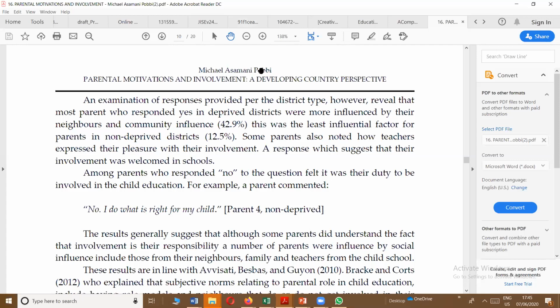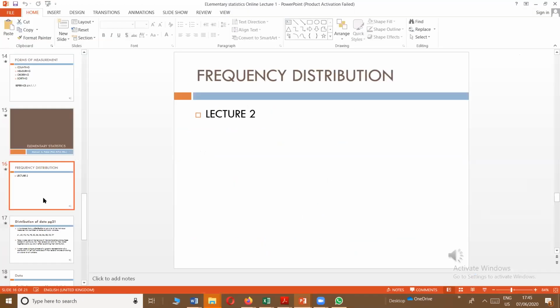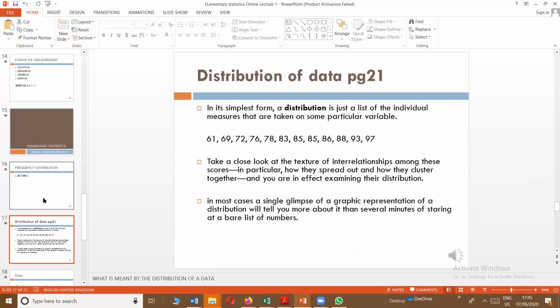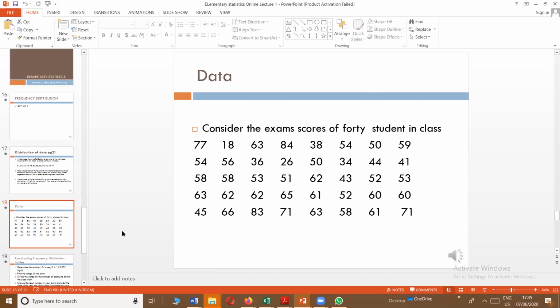Now, how do we get the categories? How do we build these categories? I believe we all have a basic idea of how we build categories, just that at the lower level, you are given the intervals. You'll be told, with an interval of 1 to 10, 11 to 20, 21 to 30, construct a frequency distribution table. But at this level, we need to go beyond that because at the lower level, it was just an introduction. So let's say that these are examination scores. I hope you can see my screen.